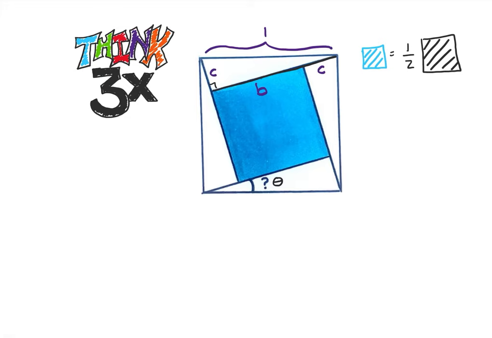So what we're going to do first is note that the area of the inside square is going to be B squared. And we know that that is equal to one half the area of the outside square which is one squared. So that tells us right off the bat that B is equal to one over the square root of two. And we can see that it must be positive one over the square root of two because it's defined as a length.